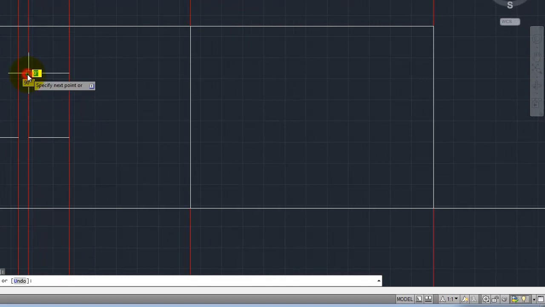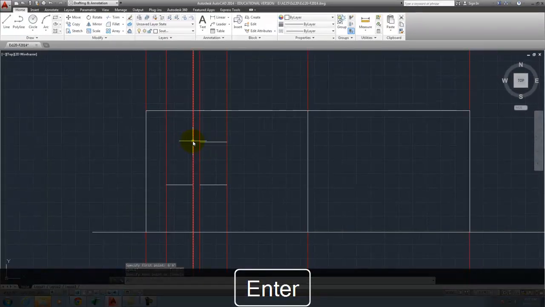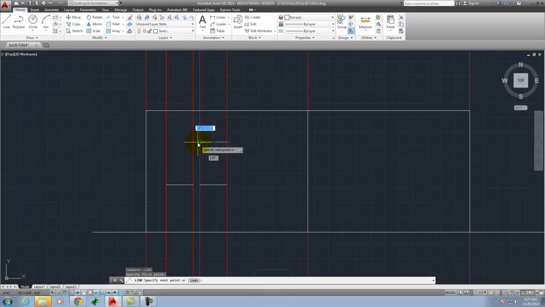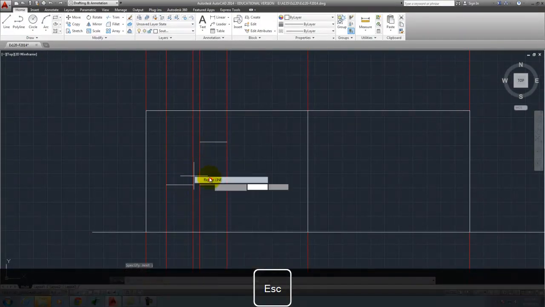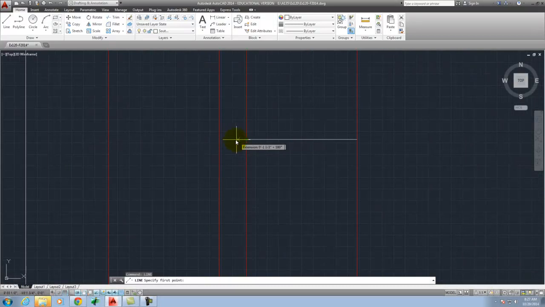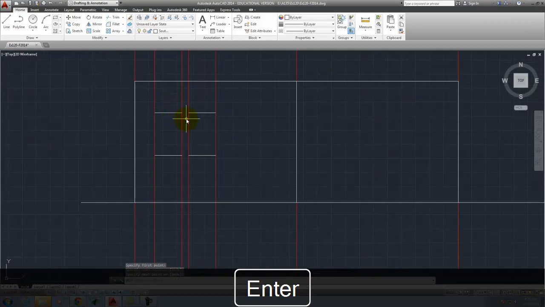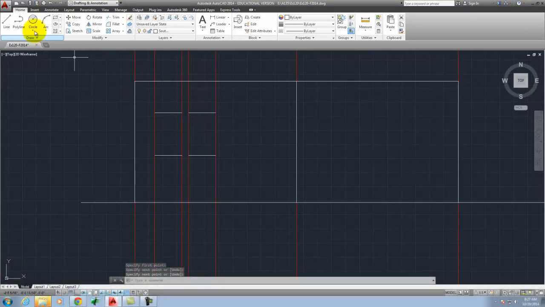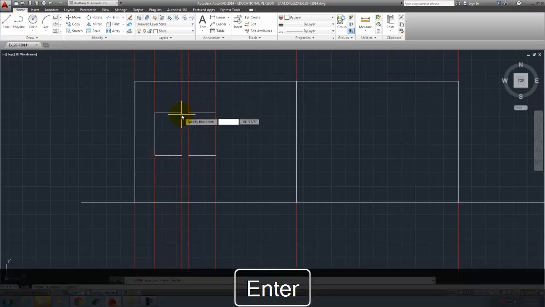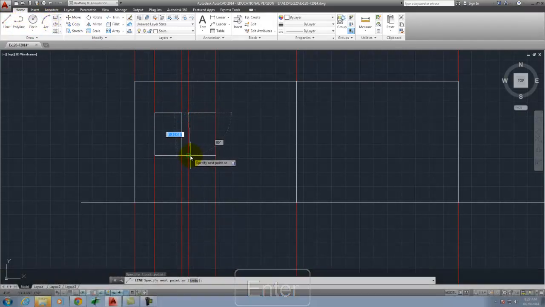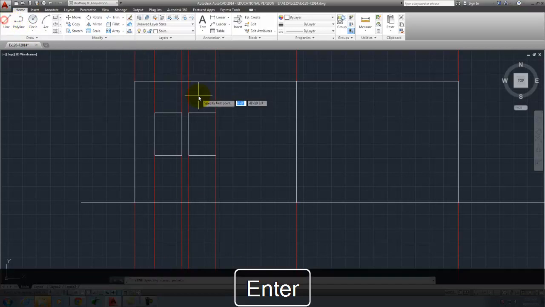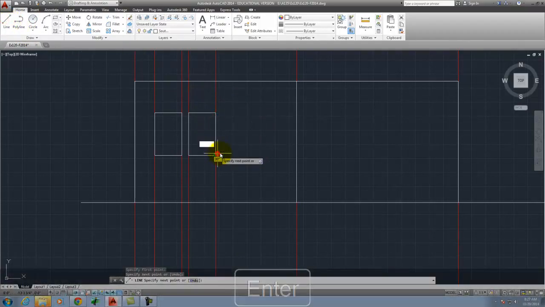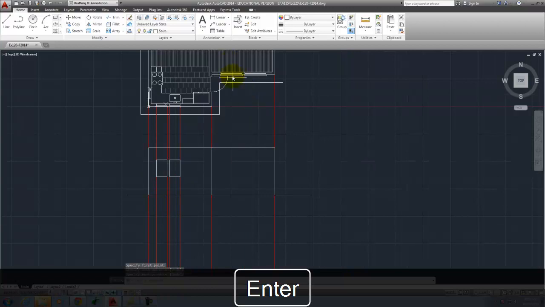So we'll go ahead and draw across here, and I'll hit enter, and then I'm going to repeat. I'll use this as a guide point to drag across to there, and then I'll draw that part of the line. And then let's go ahead and draw the sides. So I'll pick line, and I'll draw the side. Line, and I'll draw the side. And I'm just hitting enter when I'm done with the command, and then going back and repeating. And repeating. Okay, so let me go ahead and do these two windows.